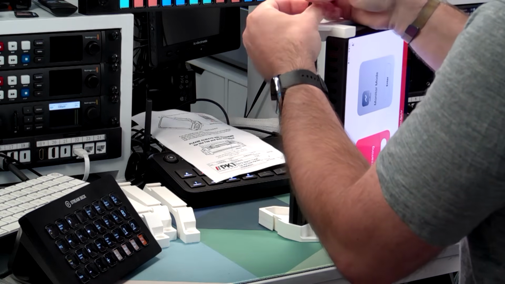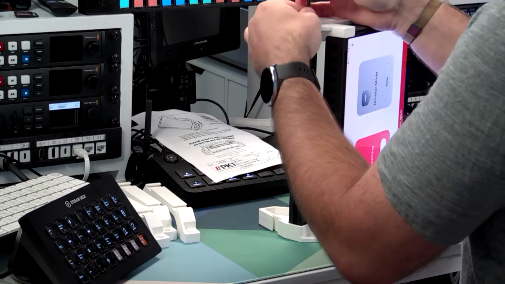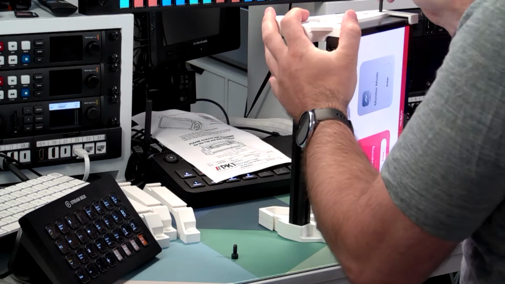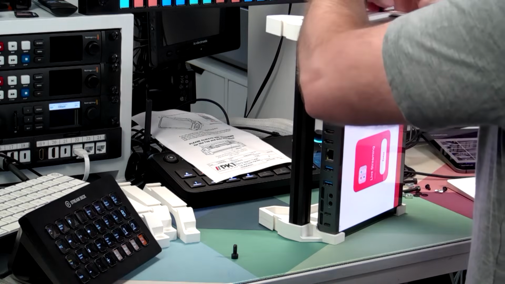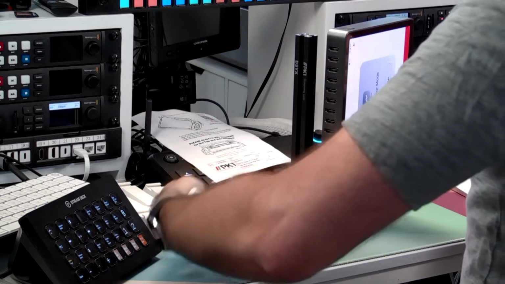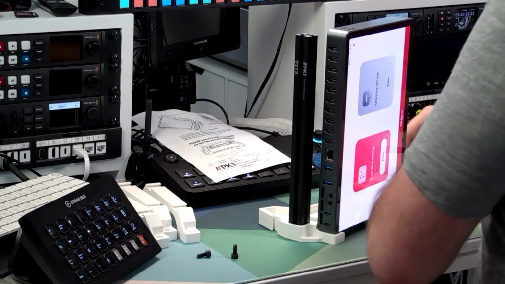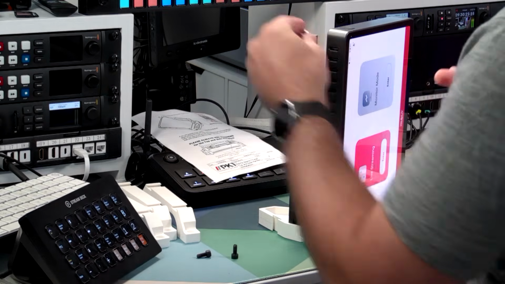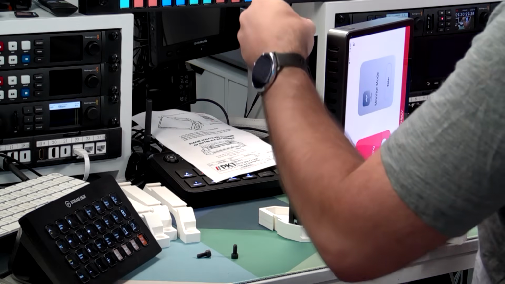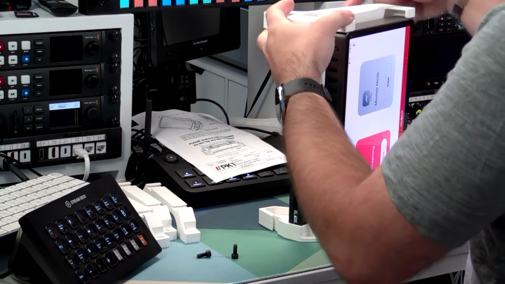Undo that one. And I'll use this opportunity to slide in the 2 nuts to the top. And then put that back.